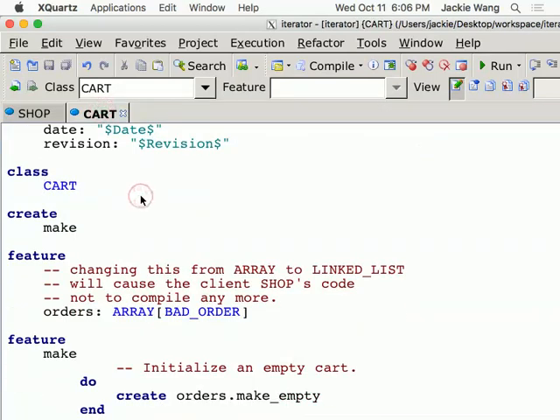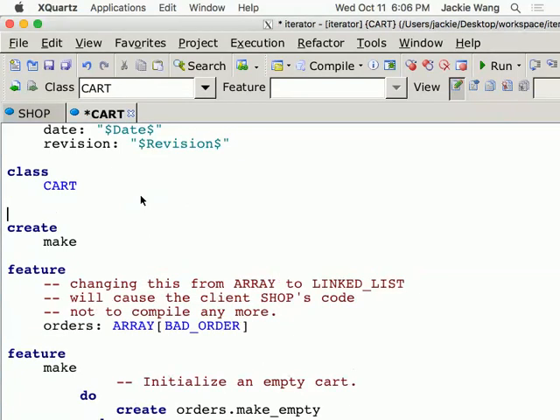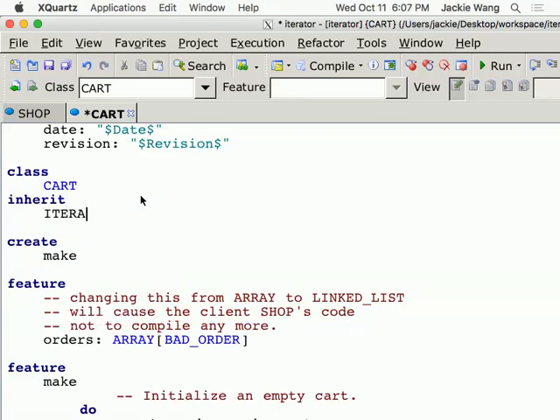Now, step number 1, we're going to implement the iterator pattern. Step number 1 is we're going to inherit this class from Iterable. Okay? So that's what we're going to do. Inherit from Iterable. So now, what should we put over here?